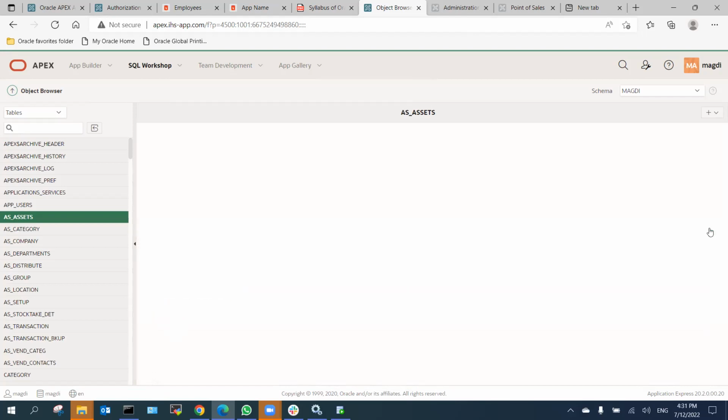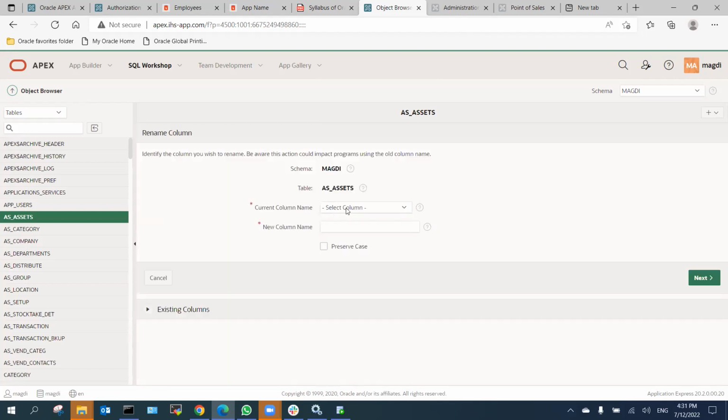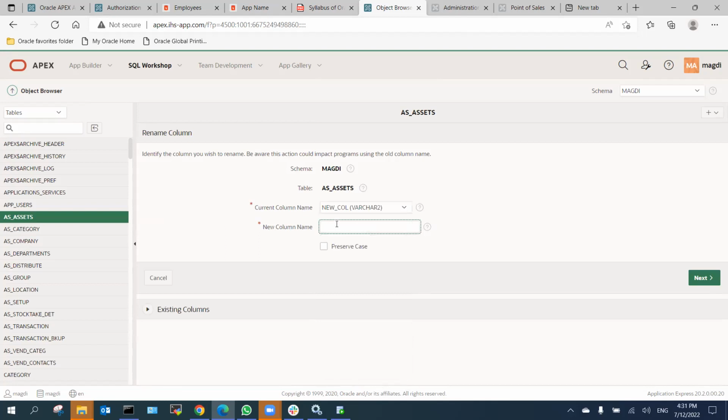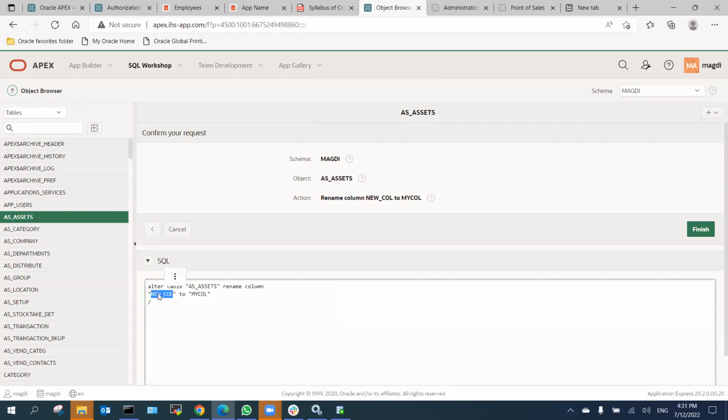Also, you can rename the same column, right? Rename it from new column to my column. If you see here, alter table, rename column from old value to new value.